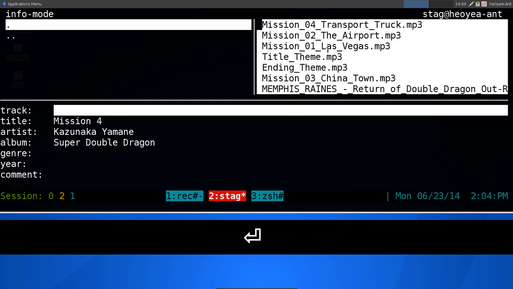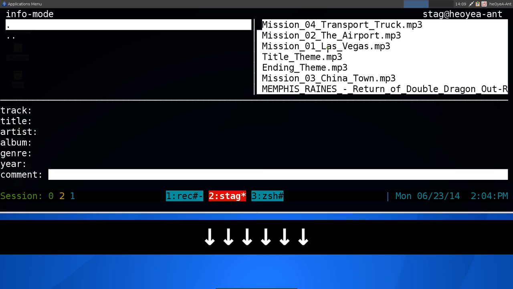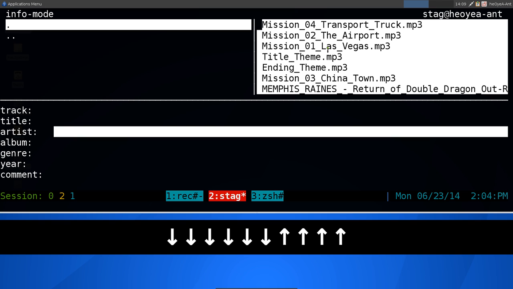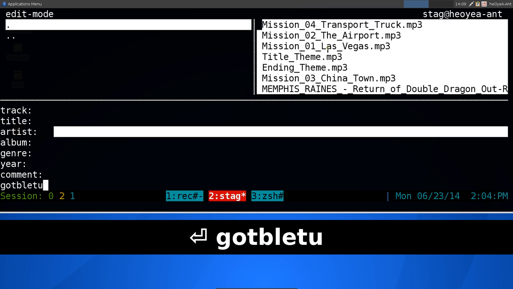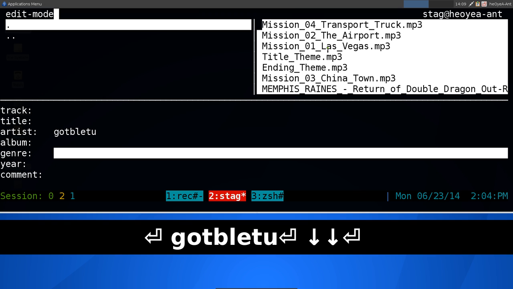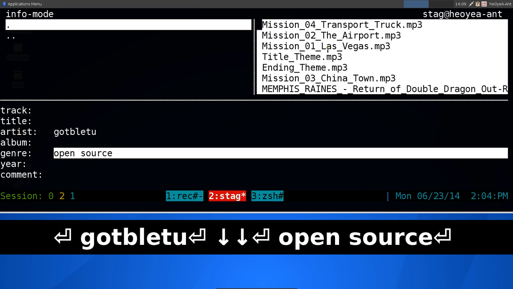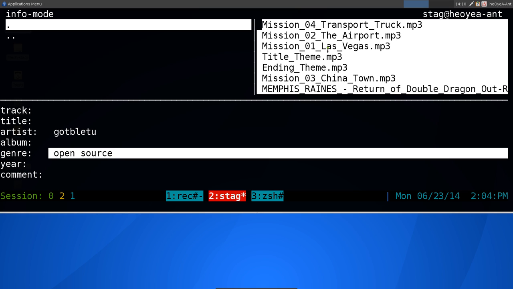And now you hit tab until you see a blank. Say you hit tab multiple times, and when it's blank like this, that means whatever you change in here will stick. So let's say the artist, we'll change it to my name here, right? And the genre, we'll call this one open source. All right, and that's it. Let's say we just do those two fields only, and then hit tab.